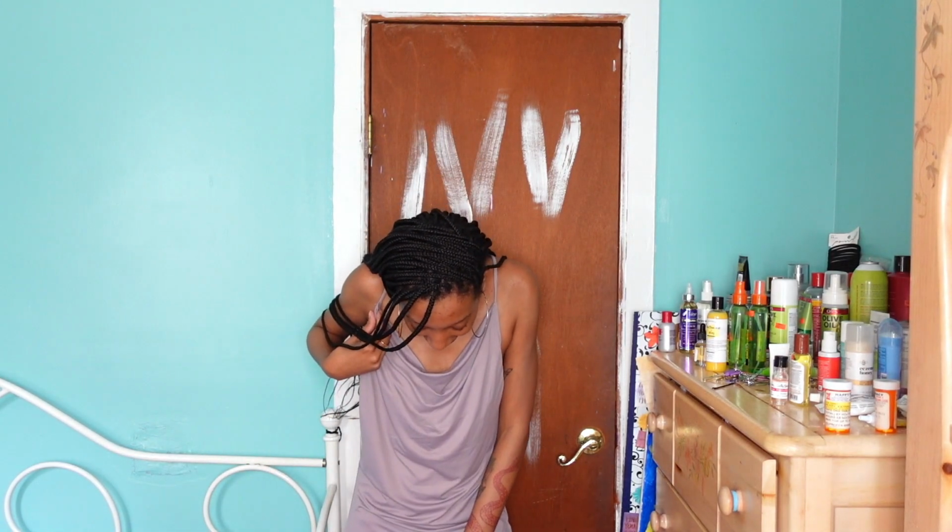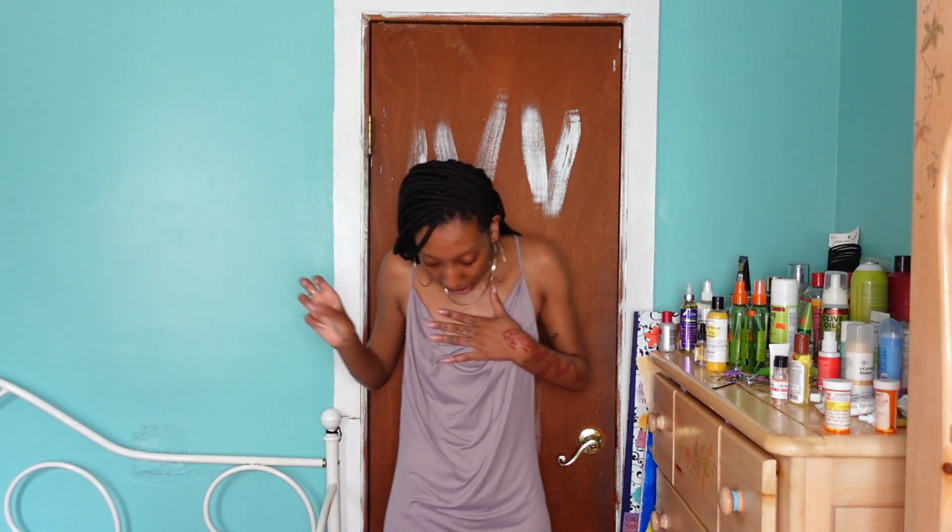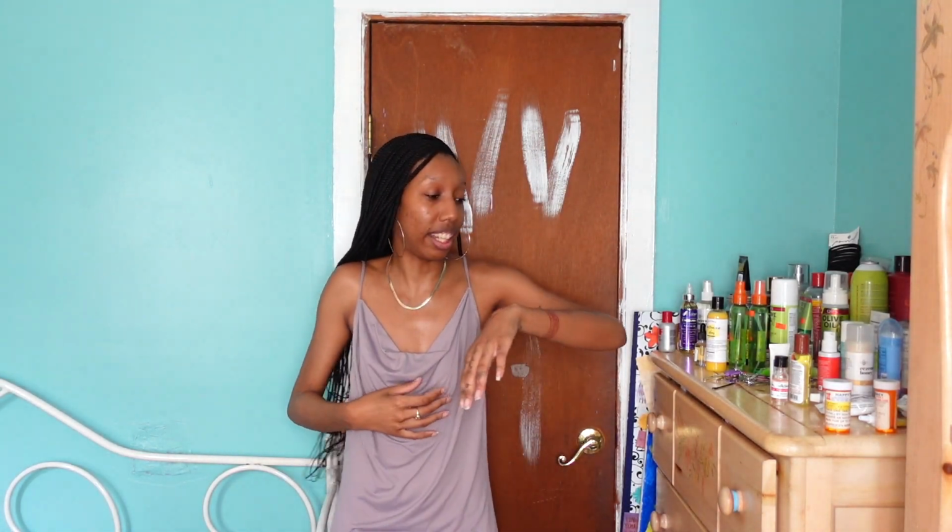First off, I want to say the material is very lightweight. Once again, that's what you want to wear in the summer. You don't want to wear hot dresses with hot fabrics because you're just going to sweat and be super uncomfortable. So I give them that. Other than that, the color. The color is what I got it for too because I like purple. The purple mauve looks good on my skin. I like it with my skin complexion.